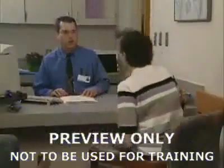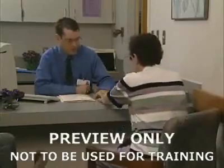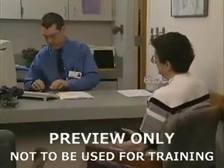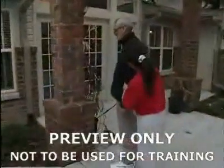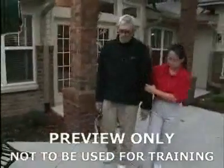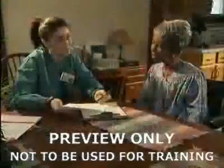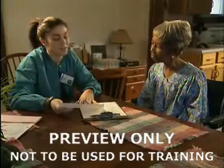As you know, the HIPAA privacy rule restricts the use and release of medical records and gives patients more control over how that information is used. By law, healthcare providers, health plans, and healthcare clearinghouses, what HIPAA calls covered entities, are now held accountable for privacy violations with serious penalties for noncompliance.